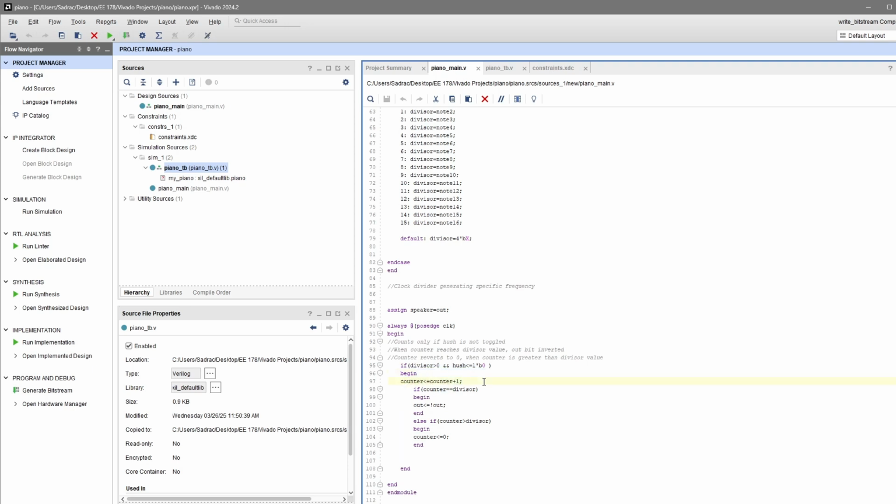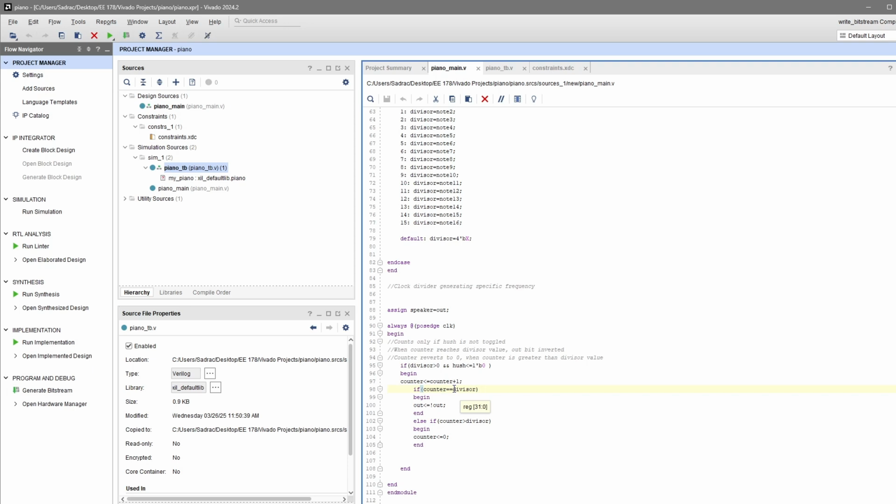And so this counter is going to keep on incrementing, and then at some point, it's going to stop, okay? And it's going to stop in two different predicaments. Two different things are going to happen. At one point, the counter is going to match that specific value that we grabbed from the divisor. And once counter is equivalent to the divisor, out is going to invert itself. So it's going to go from 1 to 0.